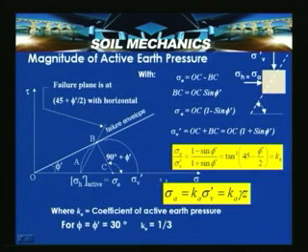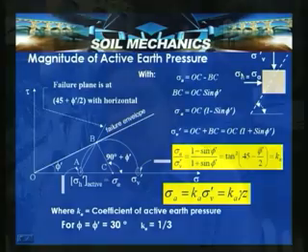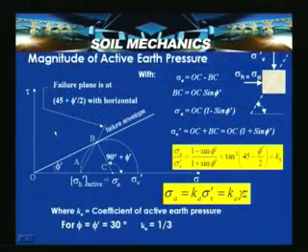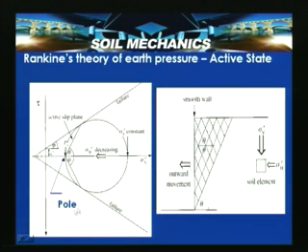Now, let us try to look into how to arrive at the magnitude of active earth pressure. We have introduced the concept of Rankine's active earth pressure when it attains the state of plastic equilibrium condition. Now, consider, as in the previous case, what we discussed: this is a Mohr circle in a tau sigma plot, a failure Mohr circle.